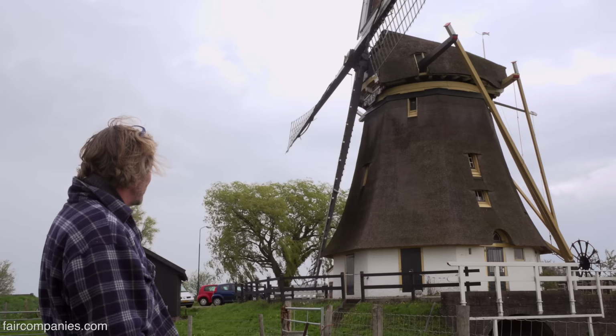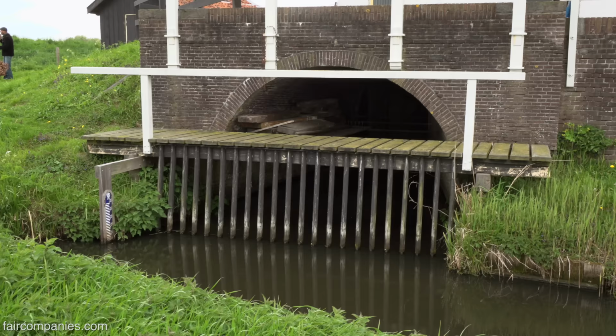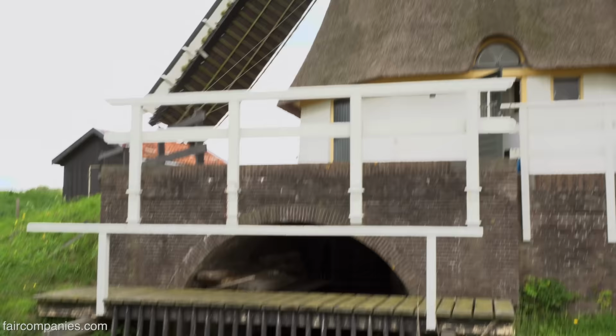You can see the level of the land here is about 8 feet below sea level. And then it pumps the water up into the river. That is about 6 feet up, and the water in the river is 2 feet below sea level, and then somewhere at Amsterdam, it gets pumped out to sea. In the 50s, machines took over the water pumping function, so it still needs to be pumped, otherwise it would be marshes.